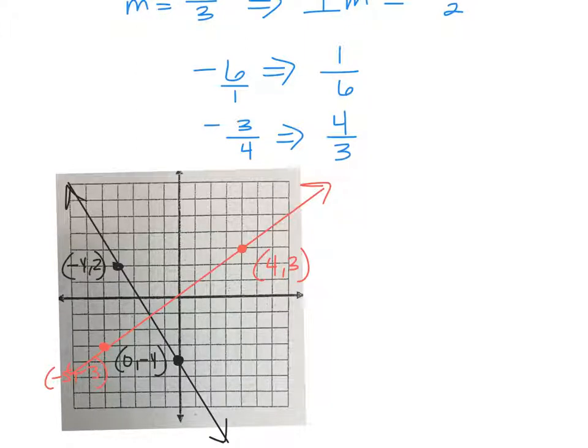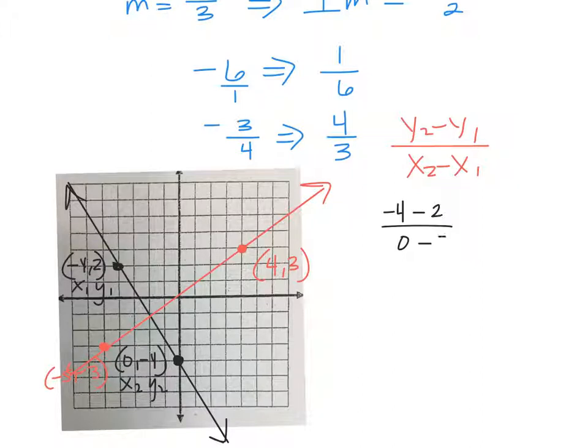Well, you just need to go the y2 minus y1 over x2 minus x1 route, okay? So if we start with the black line here, if this is x1, y1, and this is x2, y2, and we plug that into slope formula, it's going to be y2, so negative 4, minus y1, which is 2, over x2, which is 0, minus x1, which is negative 4. So negative 4 minus 2 is a negative 6. 0 minus a negative becomes plus a positive 4. What do you got to do with that?